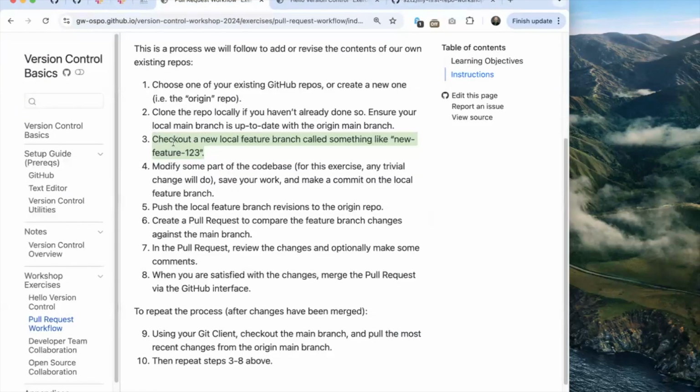We're going to check out a new branch. We're going to make some changes to our code and make a commit on the branch. When we make a commit on the branch, it won't affect the state of the code on our main branch. We're going to push our feature branch up to GitHub and create a pull request to review it on GitHub, and then we'll merge the changes in. So that's what we're about to do. And I'm going to lead you through this in a hands-on way.